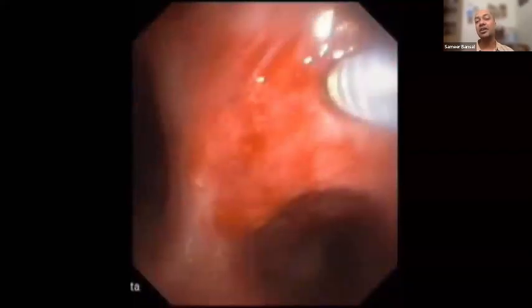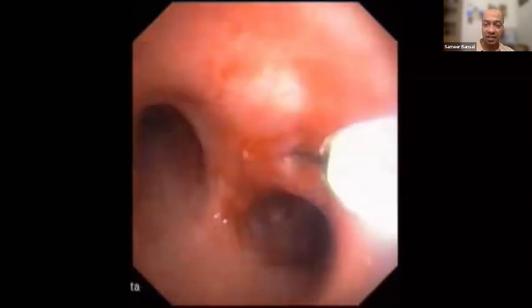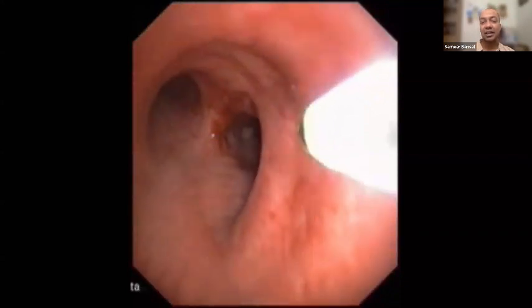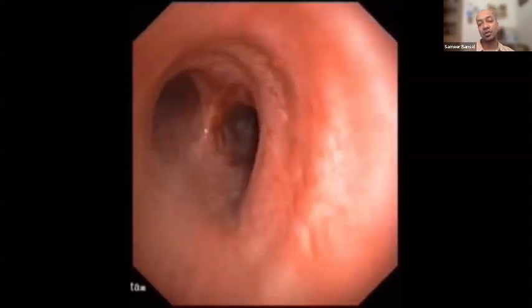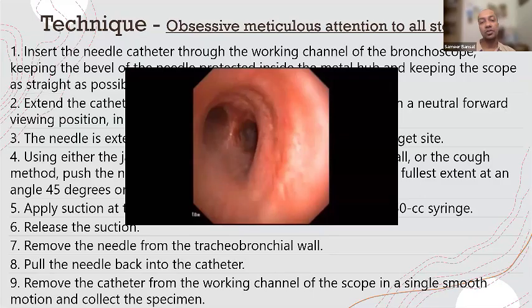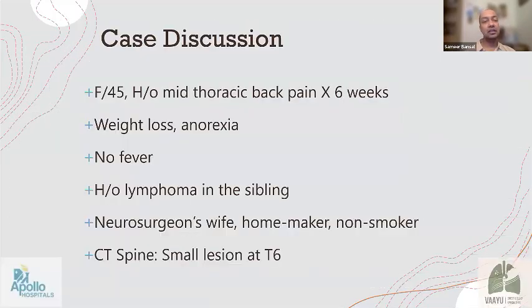Once the suction was applied, multiple agitations were done, about 8 to 10 here, and then you pull it back in. After switching off the suction, you retract the needle inside the sheath, and you retract the whole thing inside the bronchoscope. This is how you typically do a conventional TBNA.